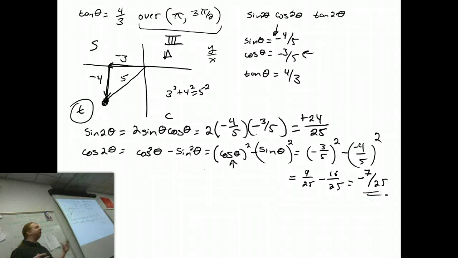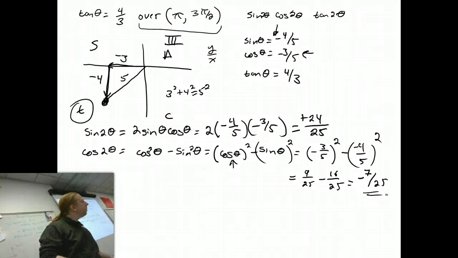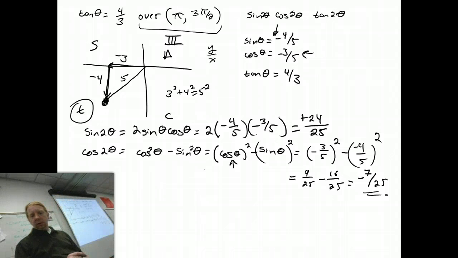Tangent's the one where you don't have that safety net. Tangent will yield you numbers anywhere from negative infinity to positive infinity. Shoot. How do you know this is a range? -7/25. Did you just convert that to radians or something? I know it's in the range because cosine will always give me numbers that range from +1 to -1.